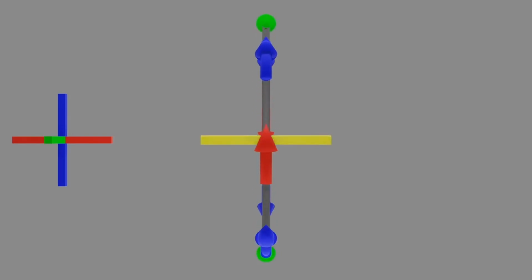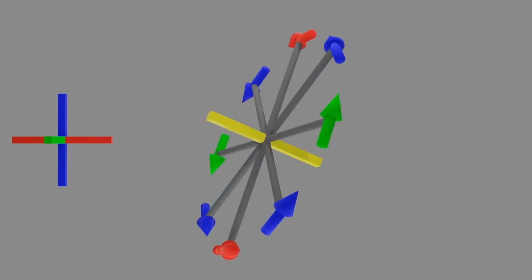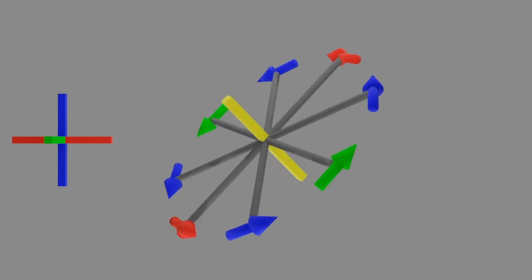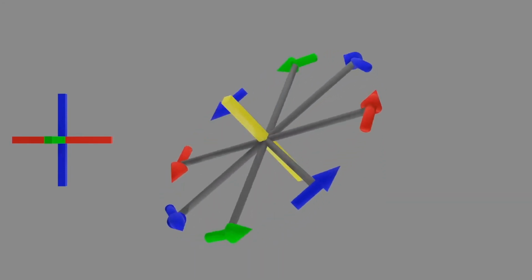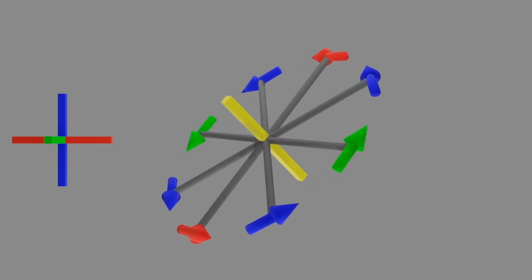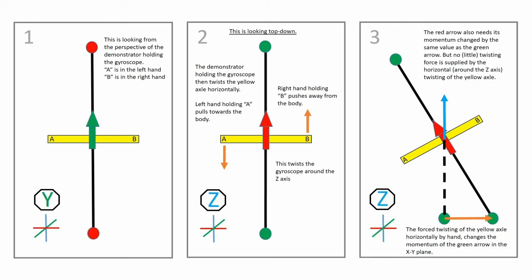This graphic represents what you've just seen in real life. As the axle is twisted, it seems to have a life of its own and tries to turn in a different direction, ending up twisted in both the horizontal and the vertical plane. Picture 1 is looking at the gyroscope from the viewpoint of the person holding the axle. Pictures 2 and 3 are views looking down on top of the gyroscope before and after the axle is twisted in the horizontal plane. The green arrows are forced out of their original motion by the effort of the person holding the axle, but the red arrows want to keep moving in the direction of their original motion.